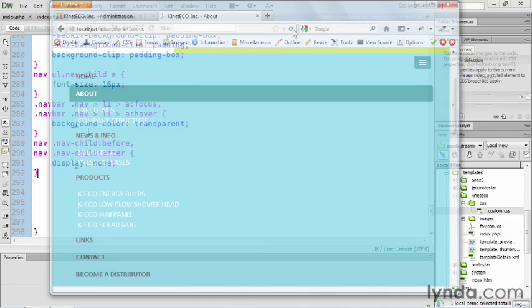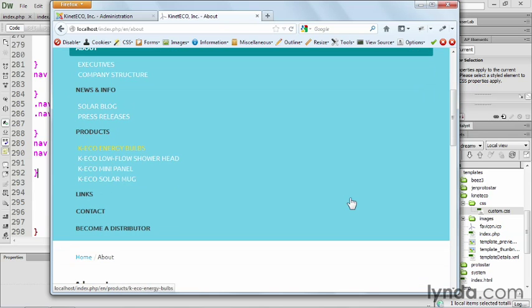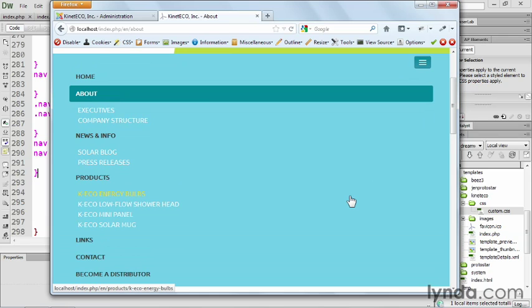And save that. Now when I come back and I refresh my web page, and I hit my down button here, those little triangles that appear on the top are no longer there. So now I can roll my mouse over these links. It's a much easier to read menu. It looks good, and it should be easy to use on a tablet or a phone now that my links are big enough that I should be able to select those individually.